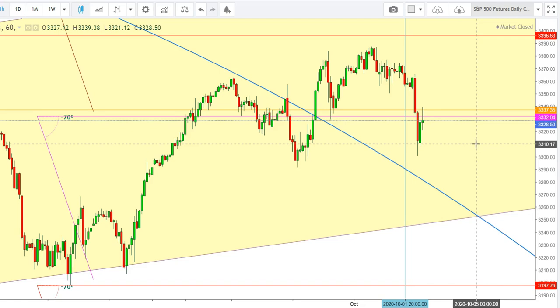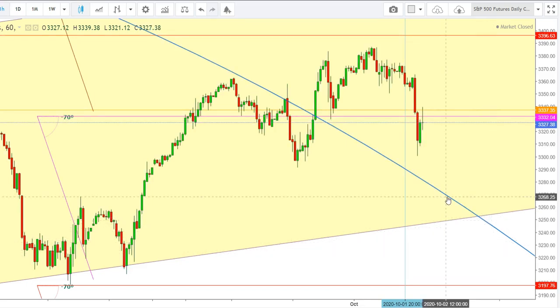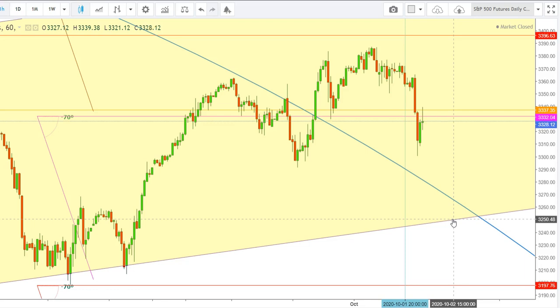We'll see regular sell-offs above the levels of 3310 during the upcoming week, but on the lower side, if the S&P 500 futures find a sustained move below the levels of 3268, we'll see the S&P 500 futures breach the immediate support of 3250, which may result in a sharp downward move, where the S&P 500 futures can test the lows of 3197 during the upcoming week.